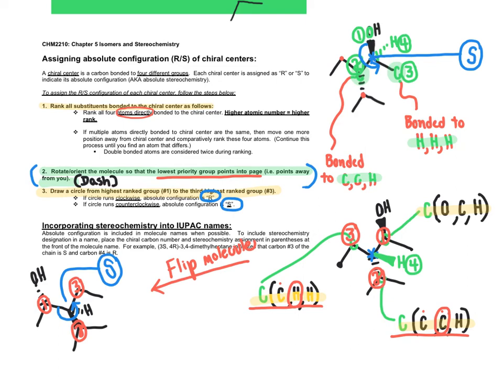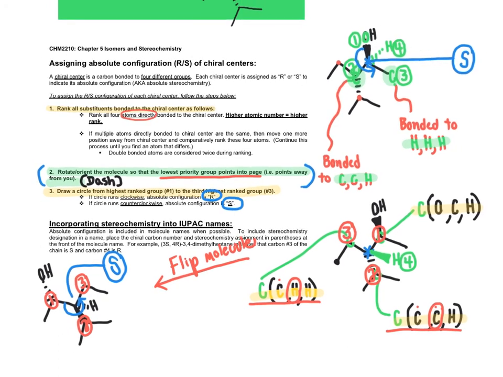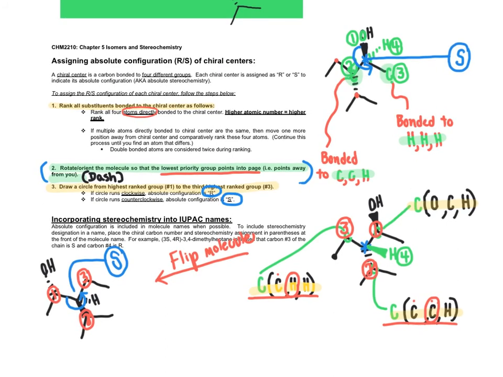Here's another hack to help you in doing the assignment of RS stereochemistry in cases where the lowest ranked group is not pointed away from you, but instead is pointed toward you. So the hack here is that if we were to take the structure on the lower right hand side, I'm just going to redraw it since I've scribbled all over it to make it a little bit easier to see. We're going to fill that in like so. I'm going to fill in my numbers, copying the structure that's immediately above the one I'm drawing here, since I congested that up a bit. So we've drawn in our assignment here of 1, 2, and 3.